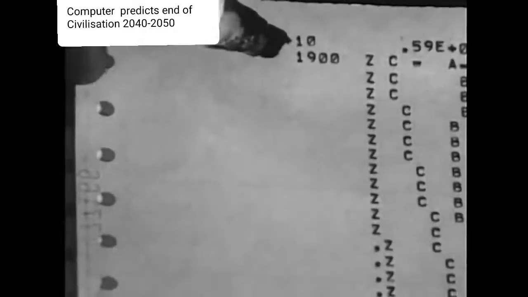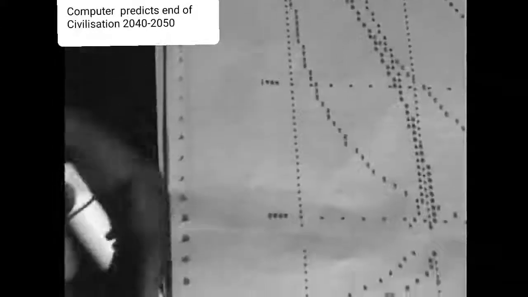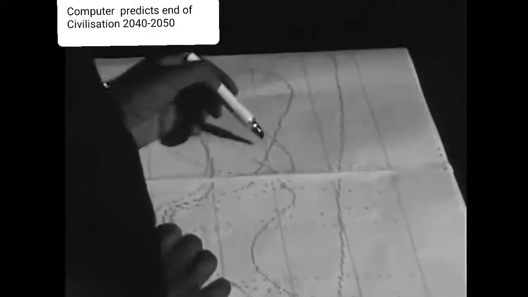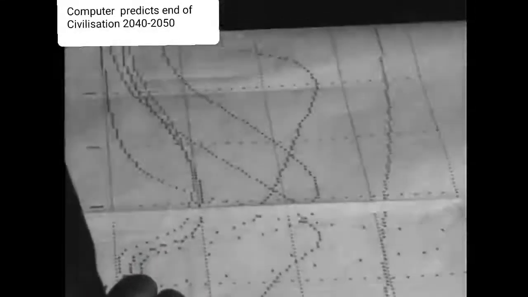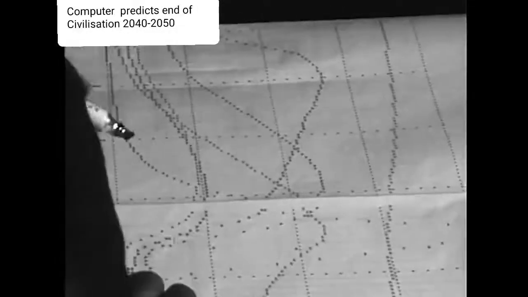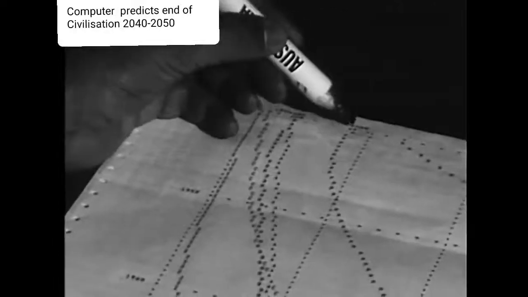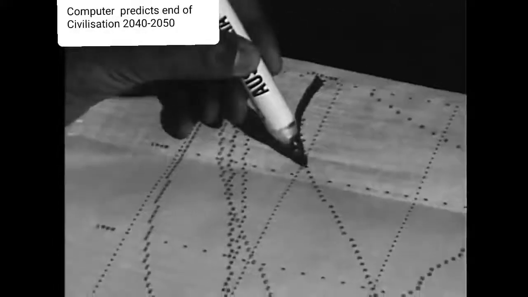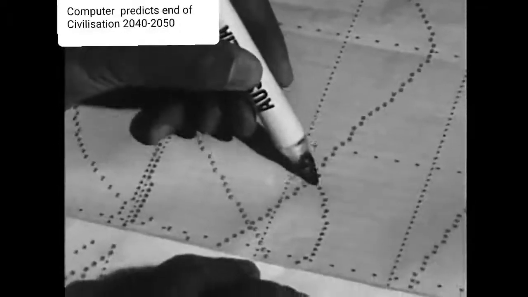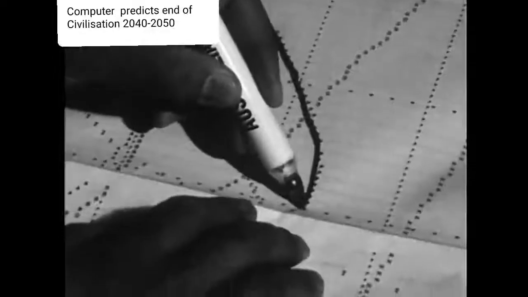Down the left-hand side of the graph is the date, 1900, 1940, 1980, 2020, right down to 2060. Now, each of these lines of letters represents a curve showing some aspect of the condition of the planet. The further out this way they go, the greater that figure is, the further this way, the less. For example, P represents population. So here it is at 1900, and then it comes up to 1940, it starts to take off. Here we are at 1980, up to the turn of the century, and then it starts to peter off.